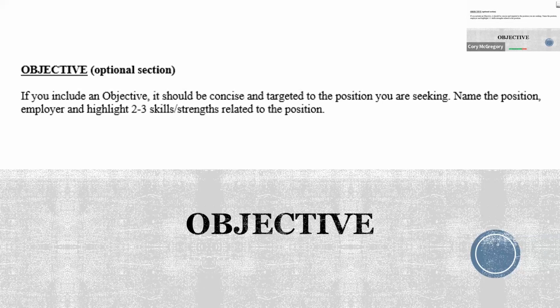So the objective section. The big question was, are they really necessary? And the truth is that they're very optional. In my work with students, I've really only recommended objective sections if they had a bunch of white space and it was just an easy way to add a little bit more content. But I've also seen plenty of other resumes where they're pushing to 2 pages and can't cut anything else, and then they have this objective taking up 2 or 3 lines that we can easily cut to help make that happen. So I think it's about the greater ecosystem of what the resume looks like.